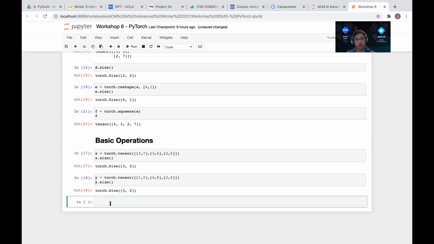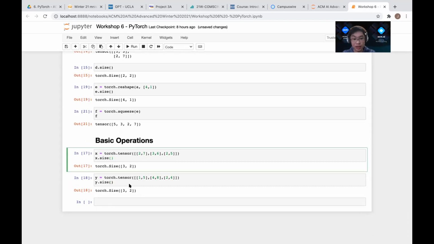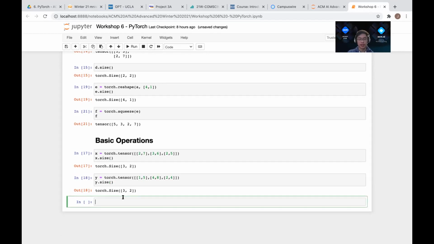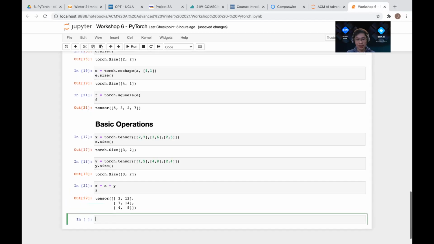Okay, so I'm just gonna move on to some basic operations that we can do with tensors. So notice how X and Y have the same dimensions. So what we can do here is compute the sum of these two tensors. As you can see, we're basically just adding them up element by element. So there's nothing really special here.